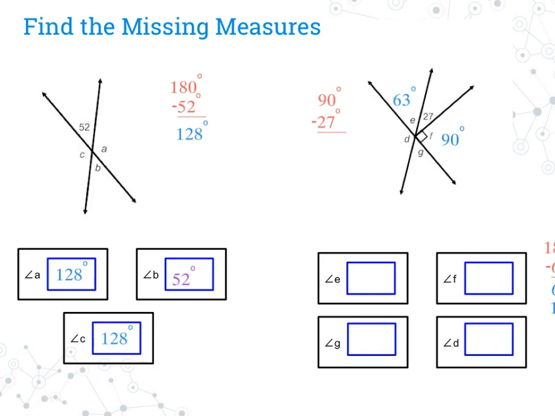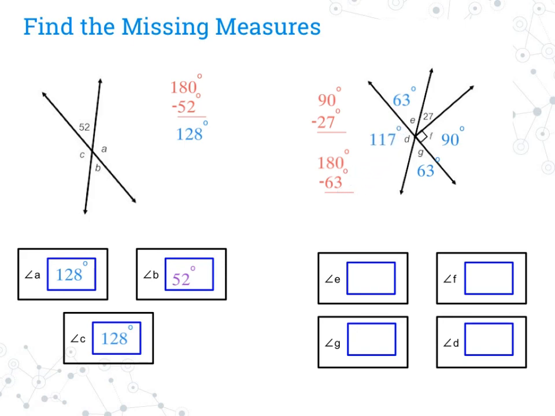So now, taking a look at angle G, that's across from angle E, so they're across from each other. They're formed by intersecting lines, which makes them vertical angles. So they are congruent and equivalent. So if E is 63, G is also 63 degrees. So that leaves me with just D to find, and I can see that D and G make a straight line, so they're going to be 180 degrees. So supplementary, I'm going to do 180 degrees minus 63, so the amount left over is 117 degrees, and that's going to be angle D.